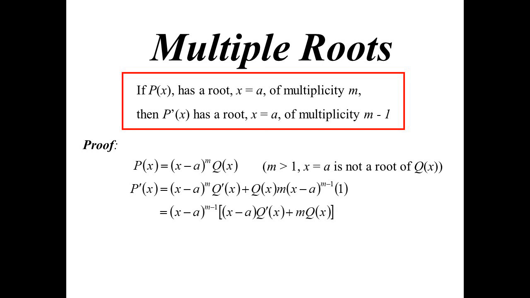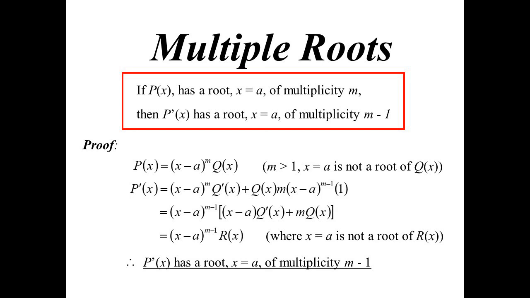The other thing I have to make sure of is that a is not a solution in the other factor. So that other factor I'm just calling r(x), but a is not, because (x minus a) q dash x, okay, that bit's going to be 0. But the other bit is plus m times q(x). And we specified right at the start that it was not a solution to q(x). So therefore it can't be a solution to the whole thing, because it only works for part of it. And there's our proof.